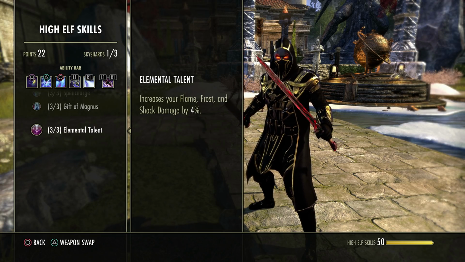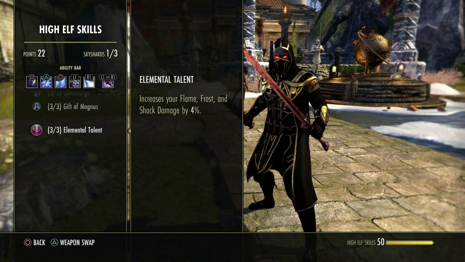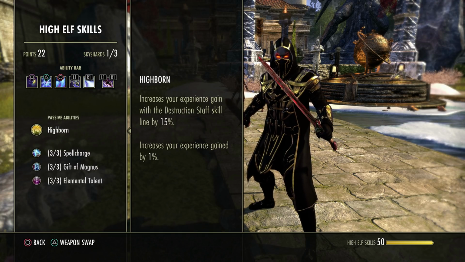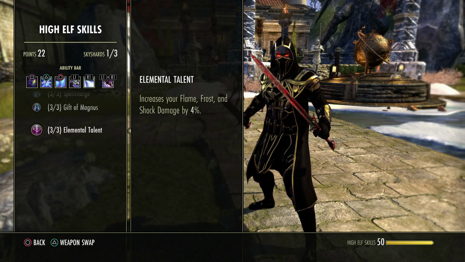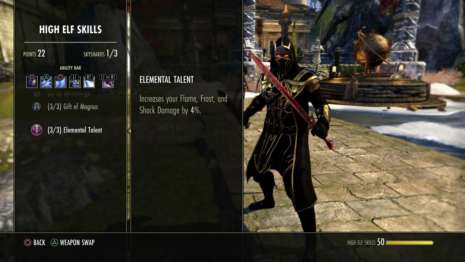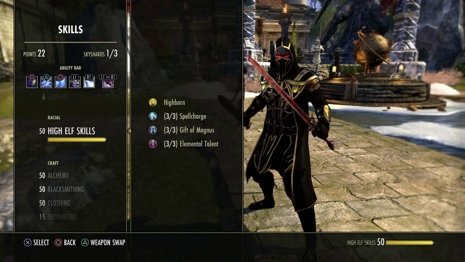And of course, this will contribute towards our execute power as well, because we do shock damage when we have our passive execute kicking in from the Stormcalling skill line. So this is the reason I've chosen the high elf, but you can be anything you want. If you prefer to have higher resists and the same amount of Magicka, you can go Breton. If you want to go dark elf to have the extra stamina as well, you can. It's entirely up to you, but I personally prefer the high elf.